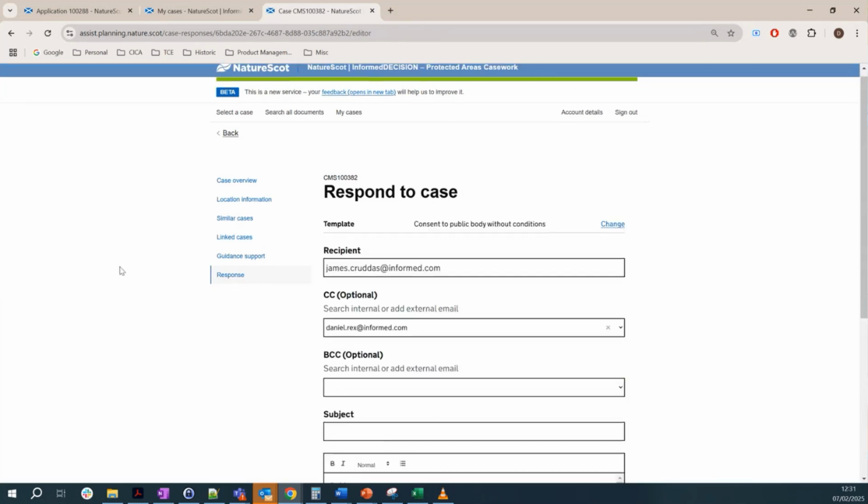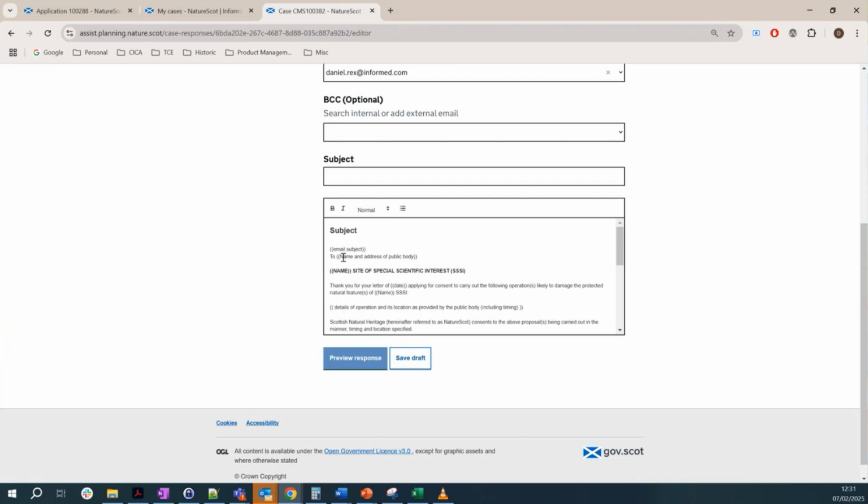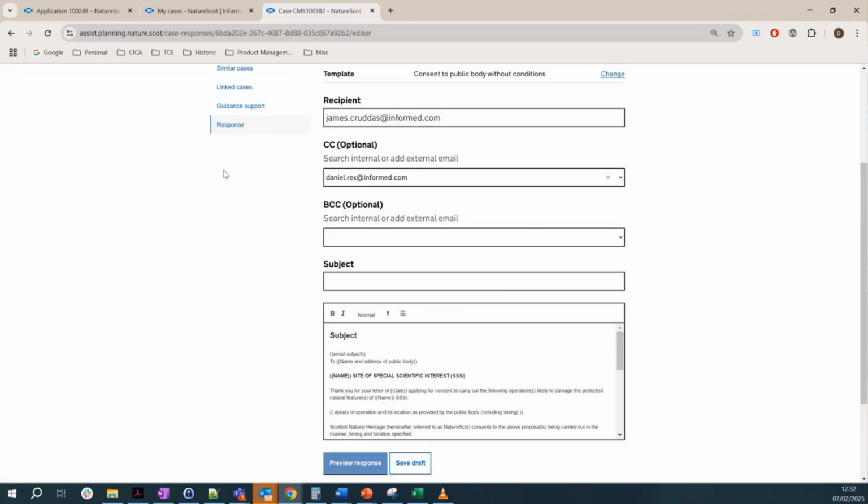Opening one of these now, you can see here this is the standard template, and then anything in the brackets here, this is where they'll start to inject the specific case information related to the one that is currently under review. So this drives consistency whilst also ensuring that there is a human in the loop and the system isn't just coming up with a response and sending it out automatically. And for more complex cases, there is the capability to draft a response and then send it and assign it to another caseworker for them to review.